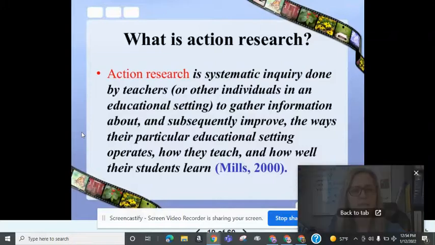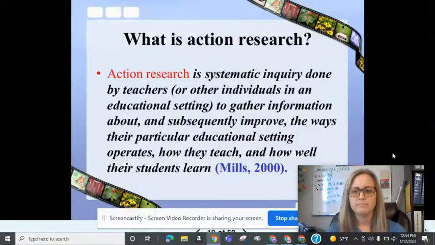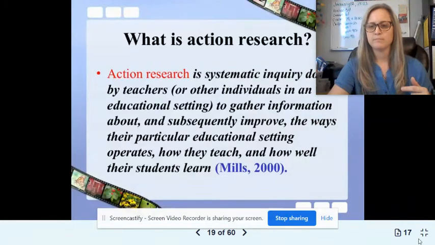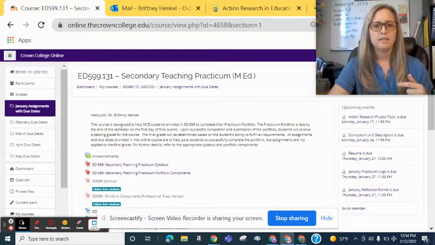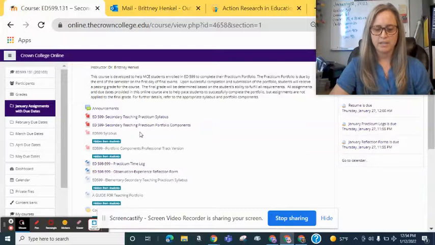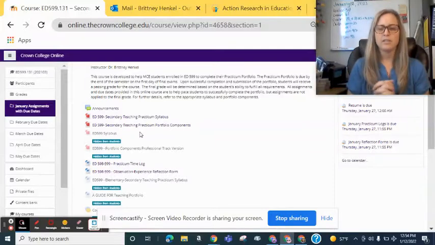So let me escape out of that. Okay, so for your action research, there's going to be 5 chapters. First you're going to identify your topic. So what type of evaluation do you want to do? I consider another term could be a program evaluation of a sort. So think of action research as like a program evaluation, but you're going to implement it, and that's the action part of it.